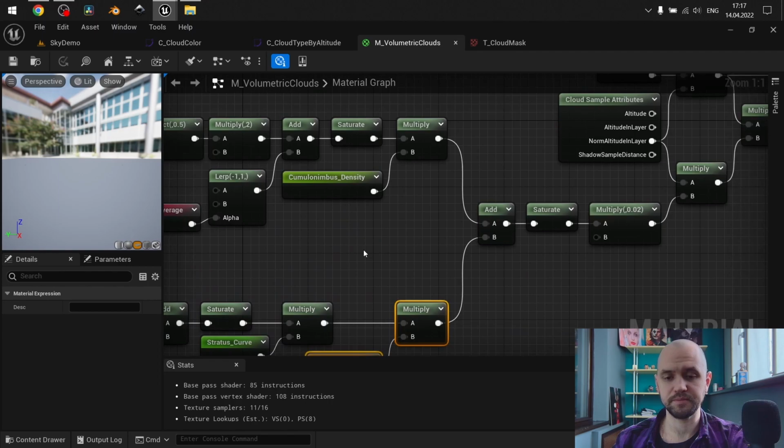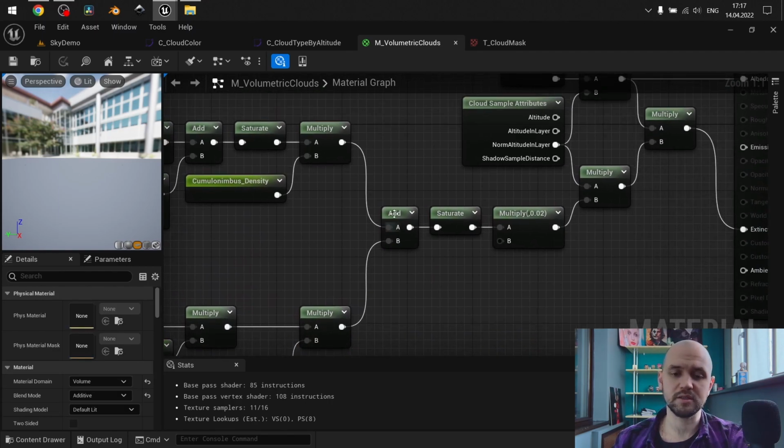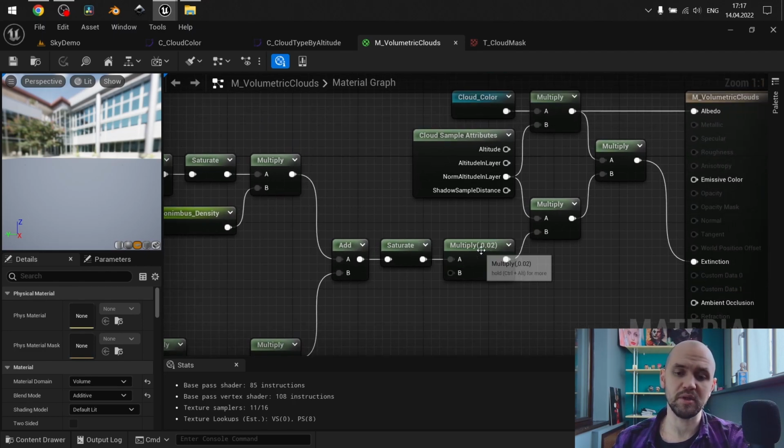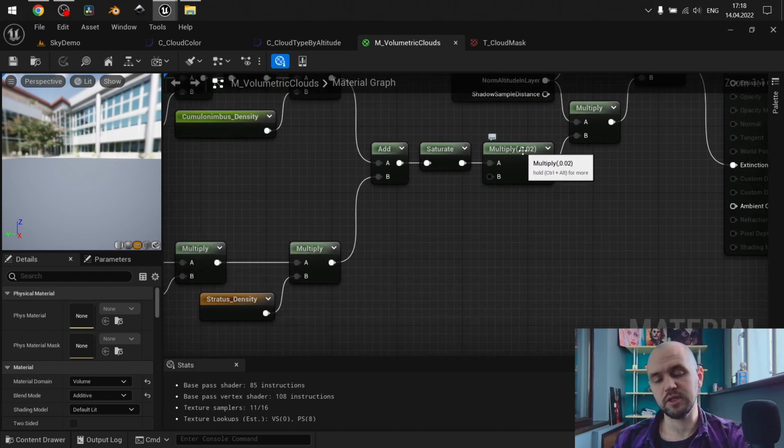Next, we add everything, so we get 2 layers combined, but results can also be higher than 1. To make it work perfectly fine, we need to saturate it and multiply by some small value. This value can be called the global density and can be measured from 0 to 1.